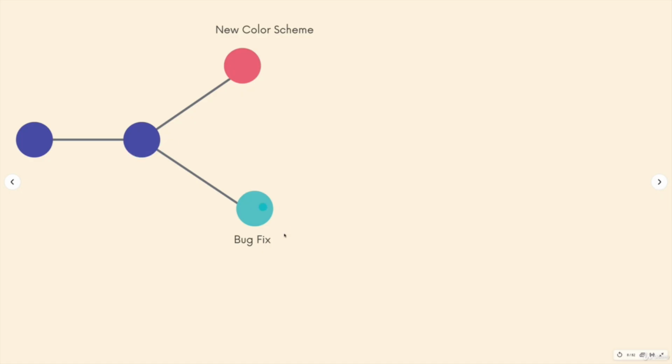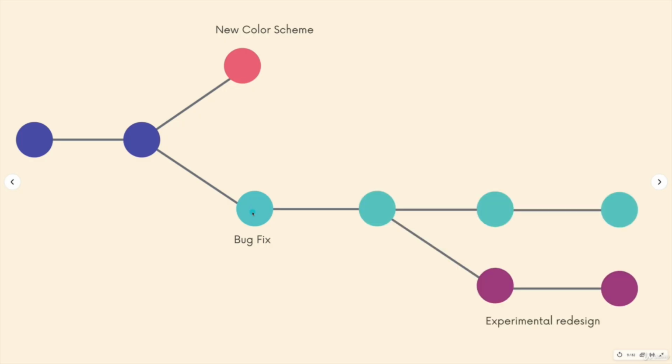They exist in isolation. So this allows me to make a commit and maybe make another commit on one branch, and then at any point, splinter off and try something. On this pink branch up top, I'm calling new color scheme. I could try a new color scheme out. But over here, if I switch back to this branch, none of that code comes with me, none of those new commits. So I could branch off again and work on a bug fix, but again, totally separate context. And then I could branch off even further from this bug fix branch and branch further to do an experimental redesign. So now I have at least 4 different contexts. 1, 2, 3, and 4.